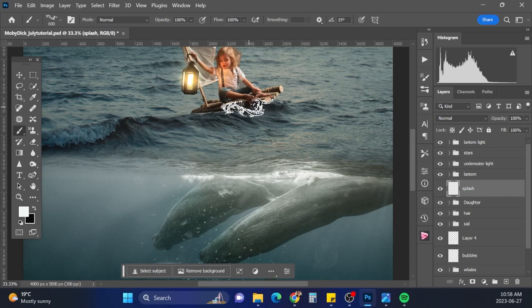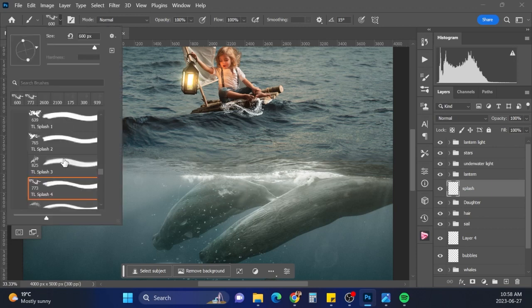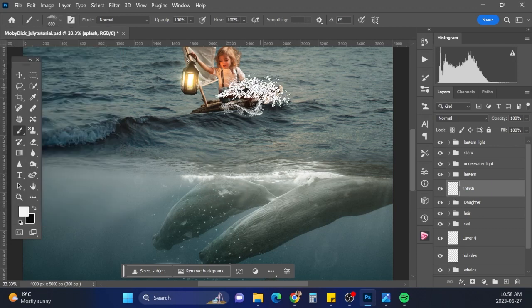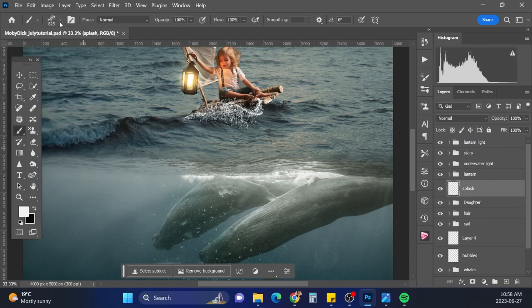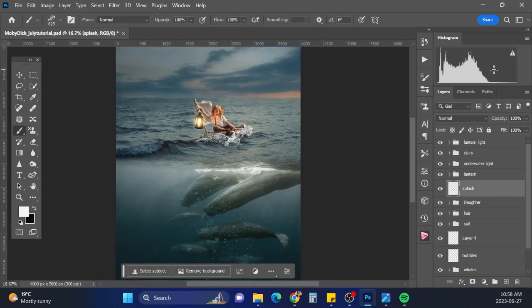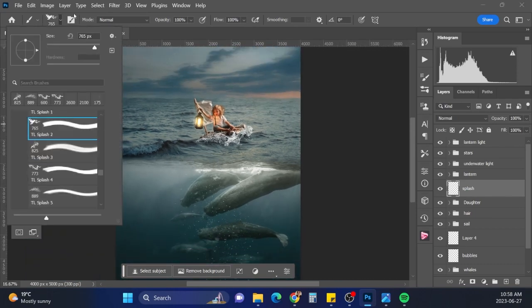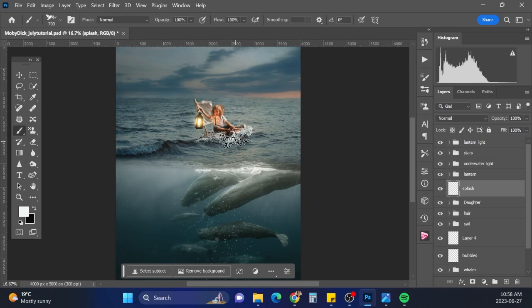I'm just trying to find the right place for this one. There we go. And we'll add some more splashes here. I'm just going through some different brushes to add that splash. We're gonna make a little darker right here.